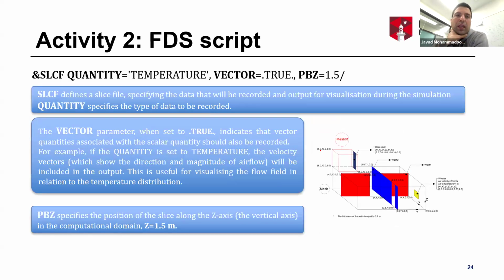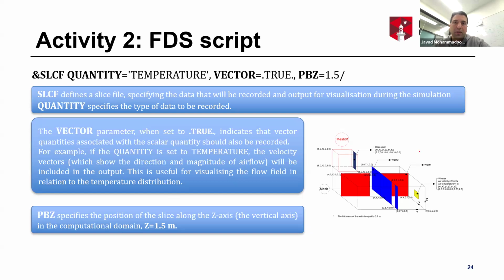I told you that we can just create some cross section in our domain. It's totally up to you. It's not mandatory, but for analyzing and interpreting your results, you need to have some cross section of the different variables. For example, velocity, temperature, or the heat release rate. Anything else, for example, the number of the droplets and the size of the droplets when you have water mist. So you can do that through this command.